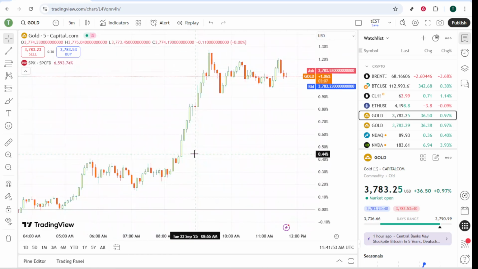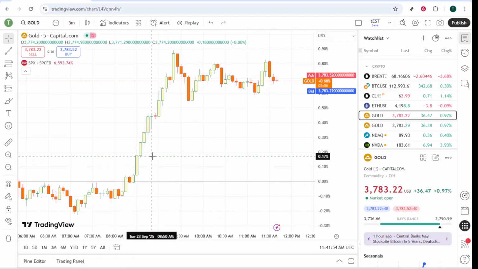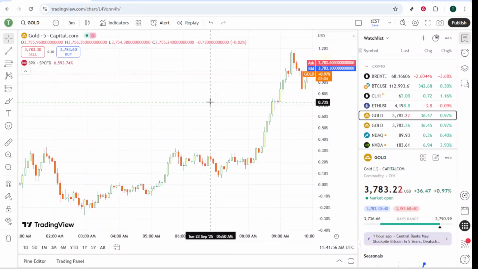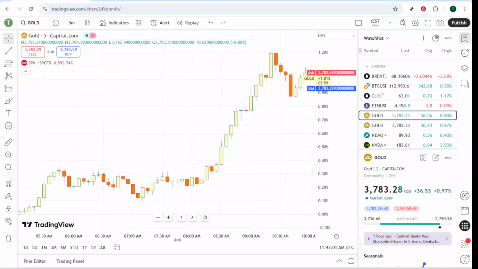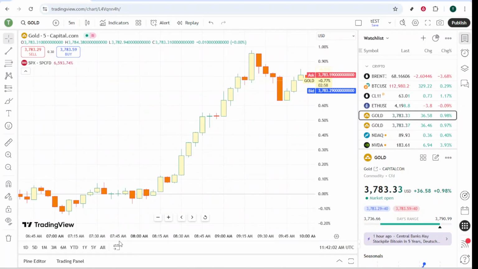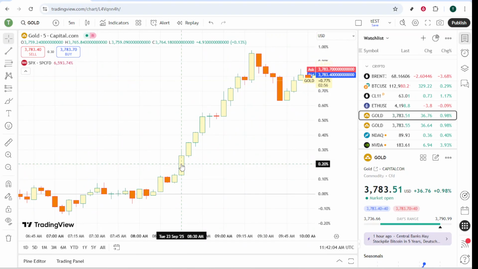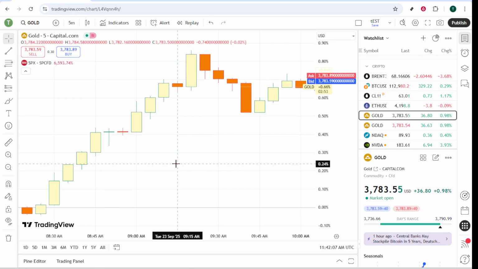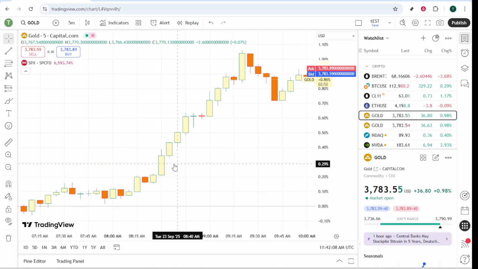Now, let's explore another handy technique that involves your keyboard. This method is particularly useful if you want to focus on a specific section of your chart. Begin by holding down the Control key on your keyboard if you're on Windows, or the Command key if you're using a Mac. Once you've got your finger on the key, point your mouse cursor toward the area of the chart that you wish to enlarge. With your cursor in the right spot, use your mouse scroll wheel to zoom in or out. This combination of keys allows you to target specific segments, offering precision when you need it most.